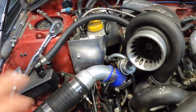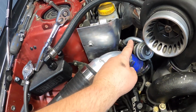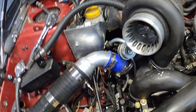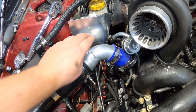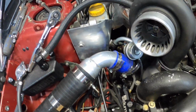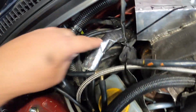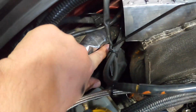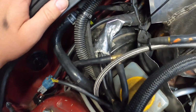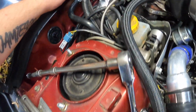Alright, so I'm just going to leave that like that for tonight. Also, like I said, this drain here will get changed when the engine comes out. But yeah, we'll be taking this out when we get the tape. We'll be taping that all up and just need to snip off this back edge here so it doesn't rub on anything. Yeah, that was a pretty easy one to do.